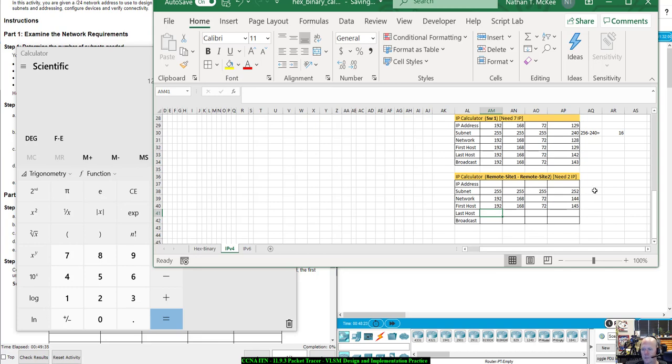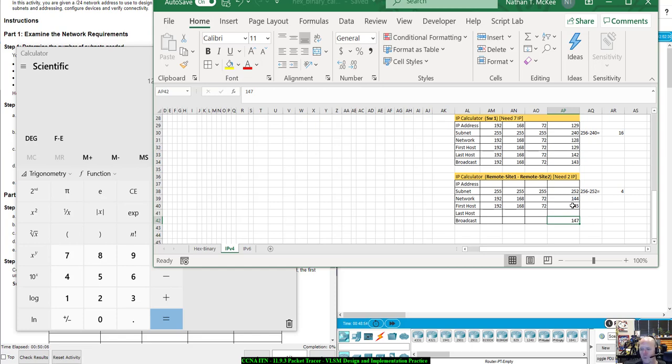All right, this is going to be kind of easy because 256 minus 252, and here I'll make it exactly the same. All right, it's 4. So first address in that range is a 144. That's my first address. So if I add 3 more for a total of 4 to that, 147. All right, I'm going to assume I don't need a calculator to calculate that, but who knows.